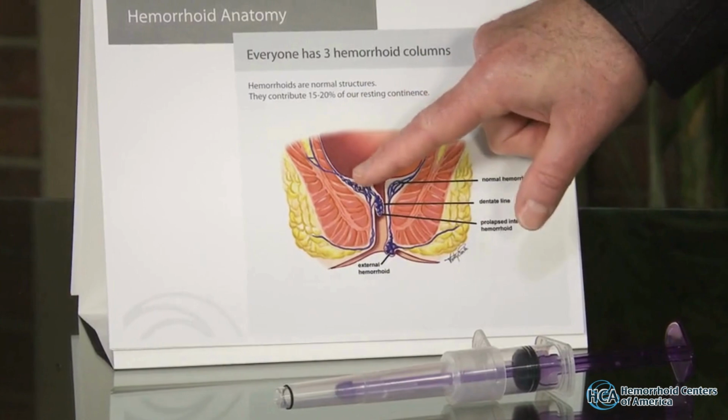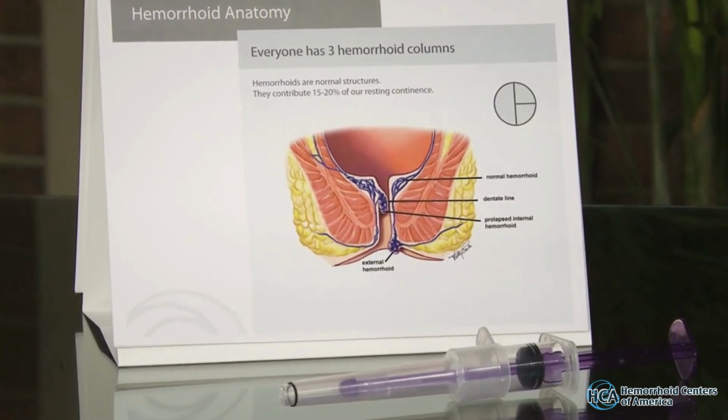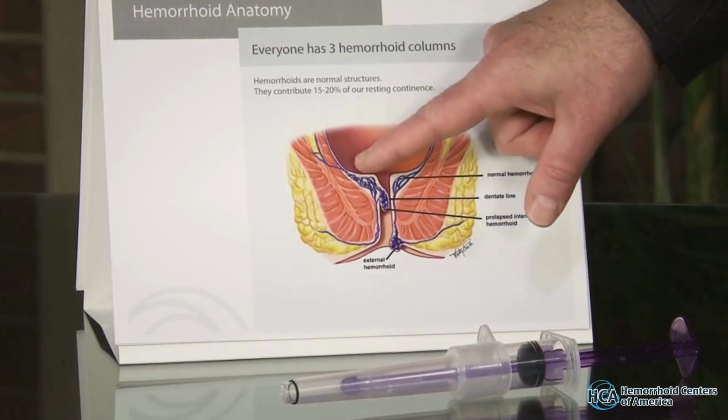Rubber band ligation's been around since the 60s. What's special about this device is where the bands are placed and the way the bands are placed. If you look at this diagram and you see this prolapsing hemorrhoid, we're going to put the rubber band up at the top of the hemorrhoid. That rubber band will choke off the blood supply to that little bit of tissue. The tissue will die and it will slough and it will fall off.